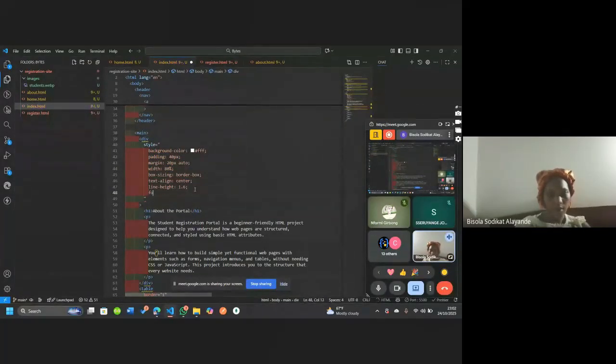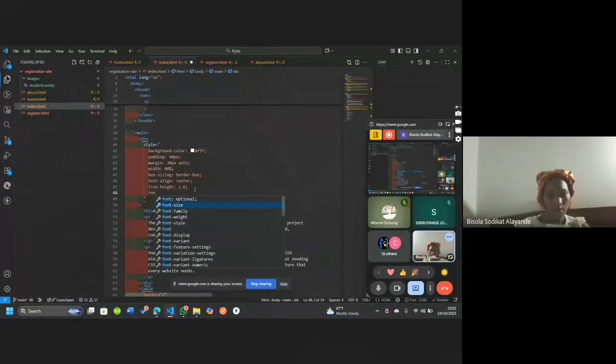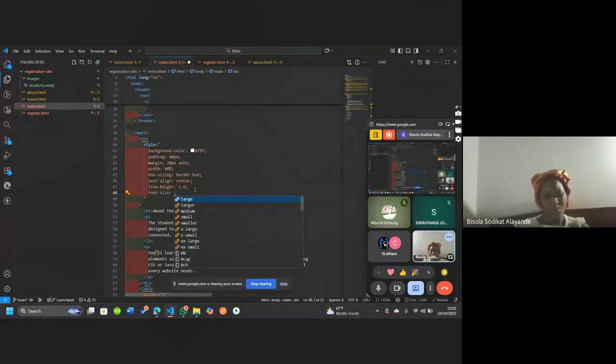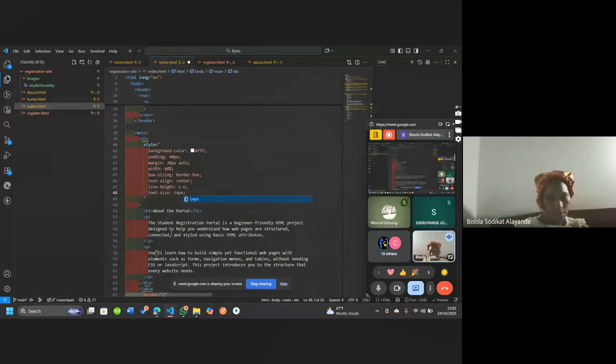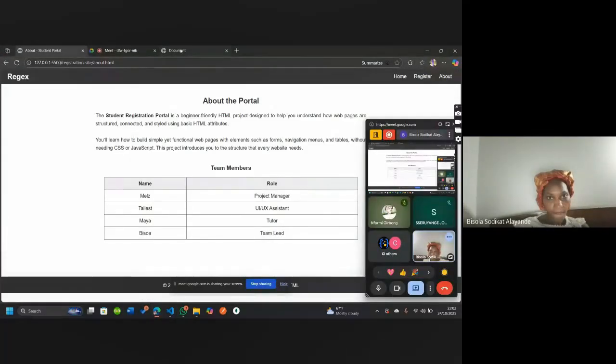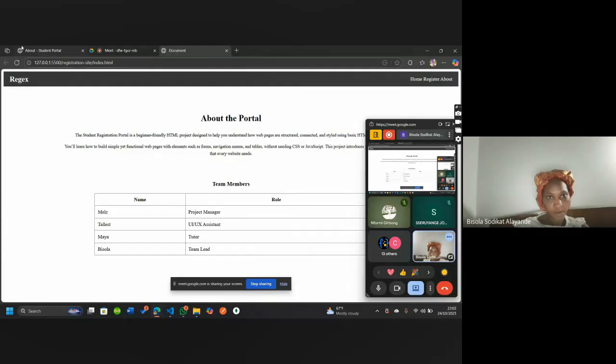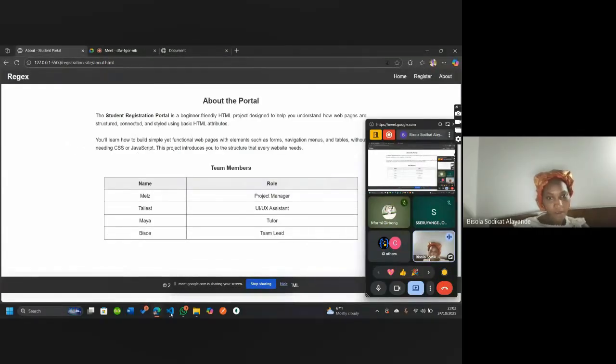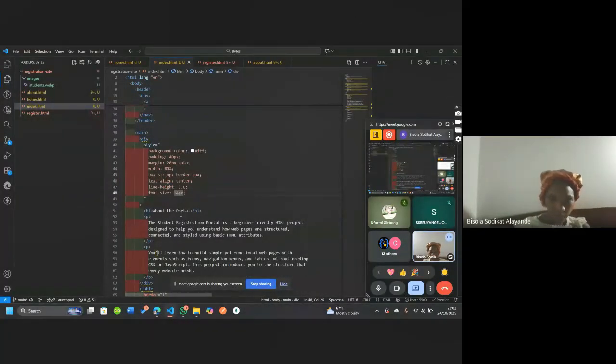Then font size. I don't know. Is this 14 or 10 pixel? Are you serious? It went tinier.